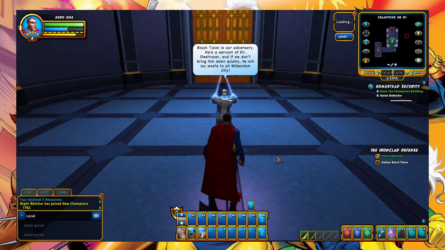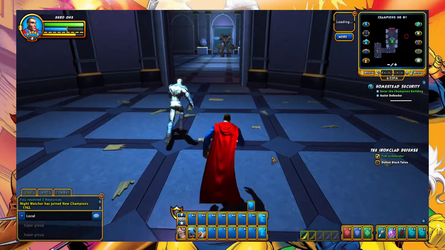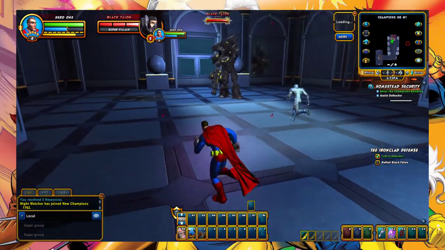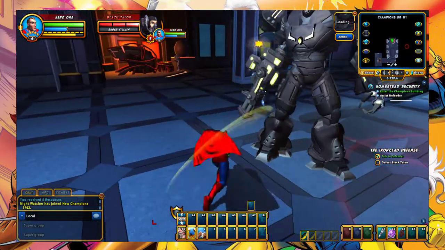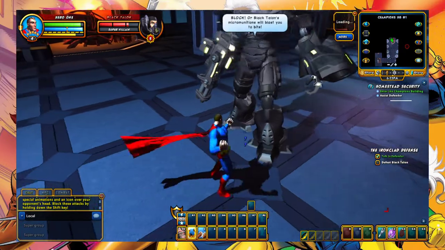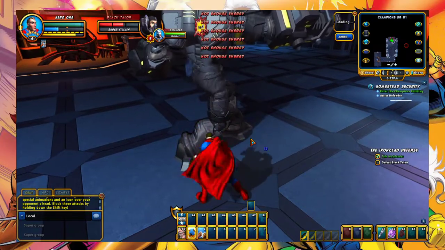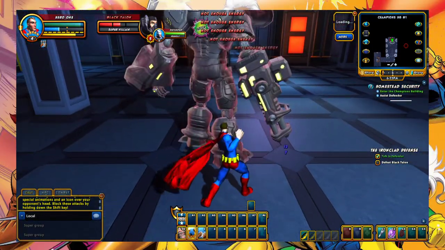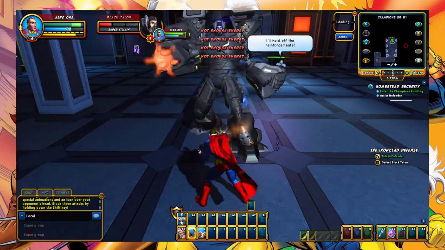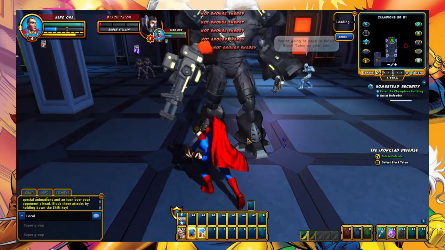Black Talon is our adversary. He's a servant of Dr. Destroyer. And if we don't bring him down quickly, he'll lay waste to all Millennium City. Live to see the triumphant return of the great Dr. Destroyer. They'll hold off the reinforcements. You're going to have to defeat Black Talon on your own.